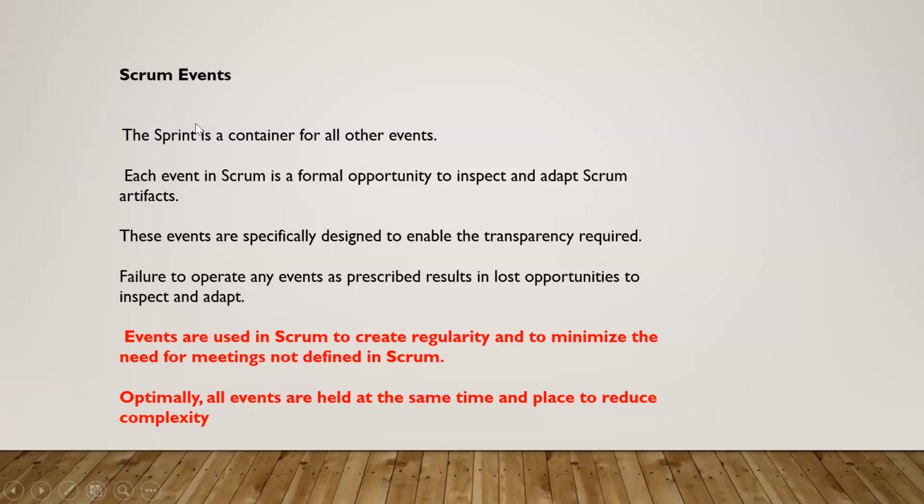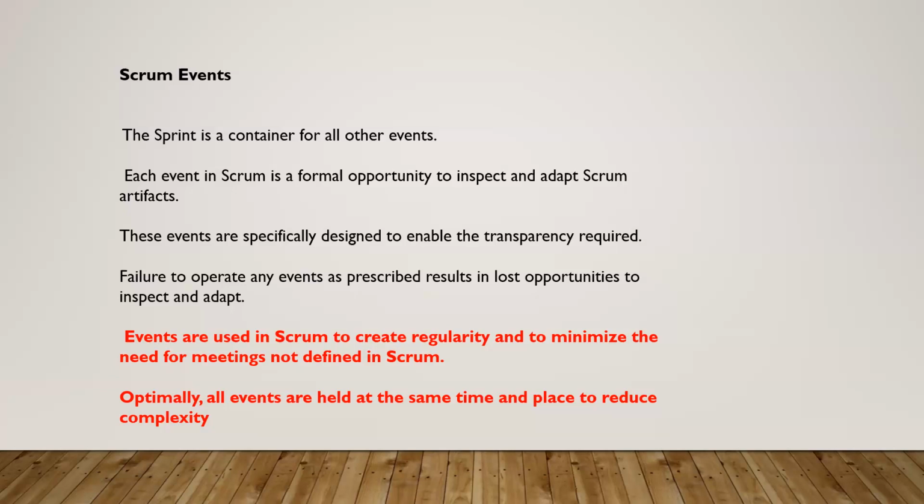So Scrum events. First one is a sprint. We can say it's a container of all the events. It's like Christmas holidays, that is a container. It is going to have all the events within the Christmas. In India, you have so many festivals. Those whole festivals are called a container of all the events.